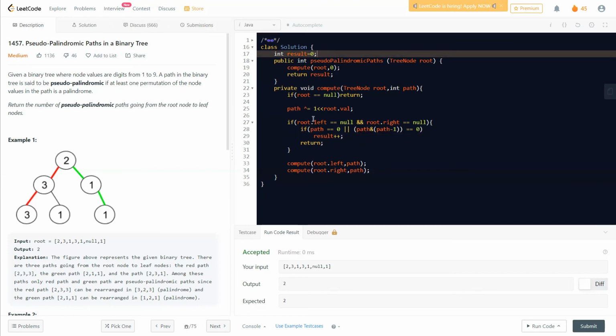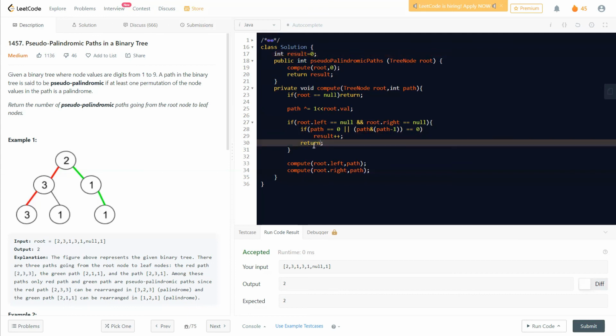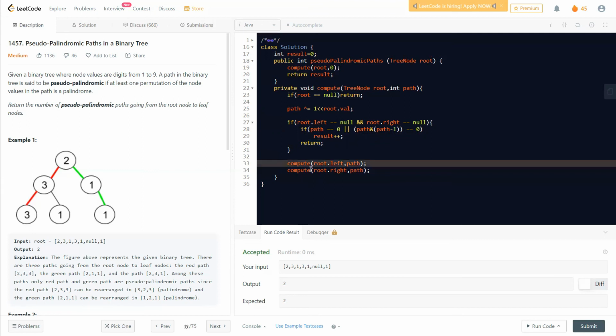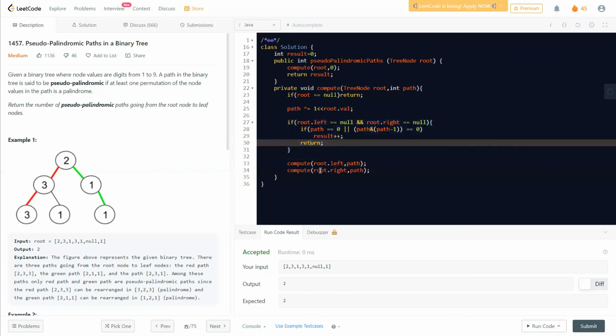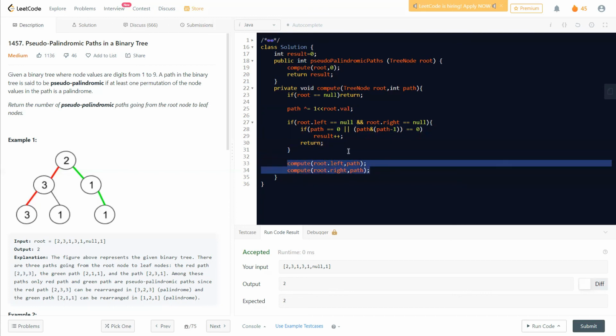And once we have checked that both root left and right are null, we are simply returning out here because there's no point going further in depth, right? Then what further we do is move to its left or move to its right. This works even if only one of them is null and the other is not null. So this statement works for that purpose. Okay, this is the whole working of that.